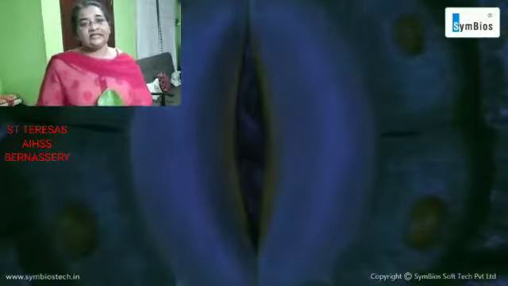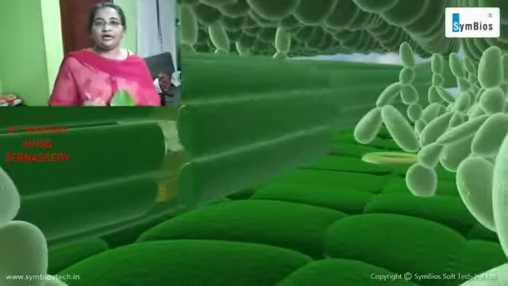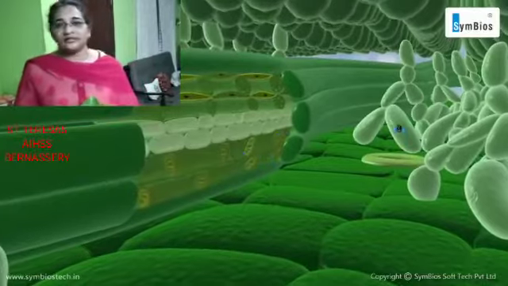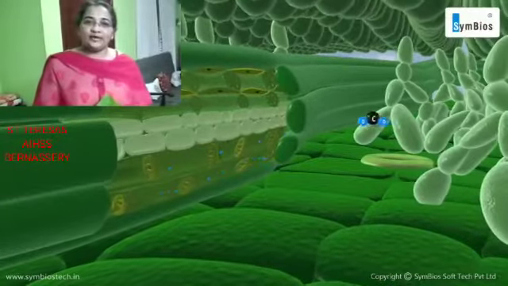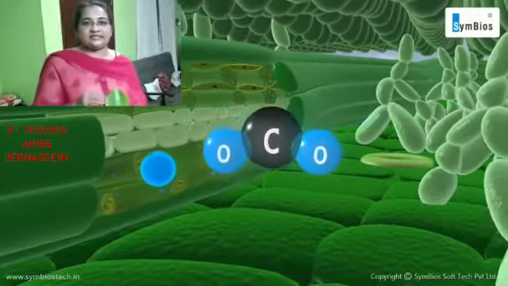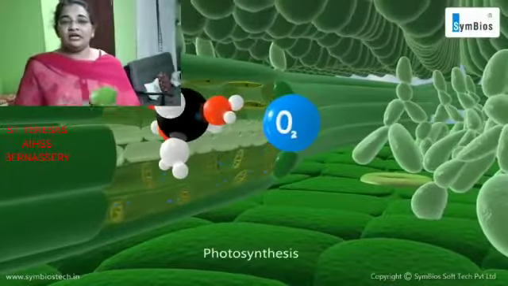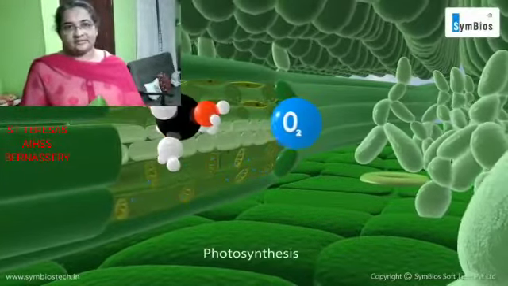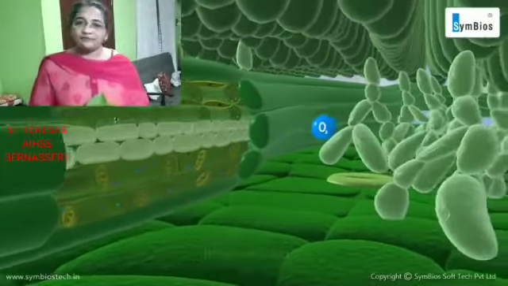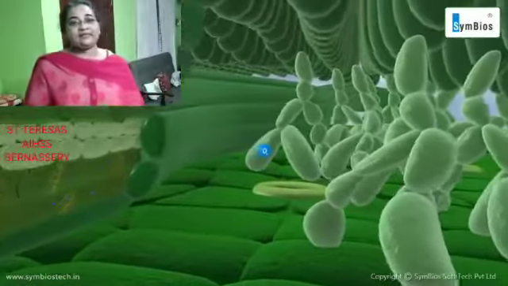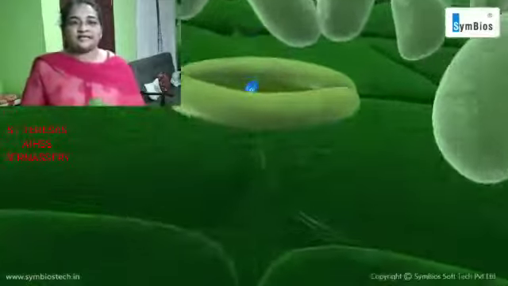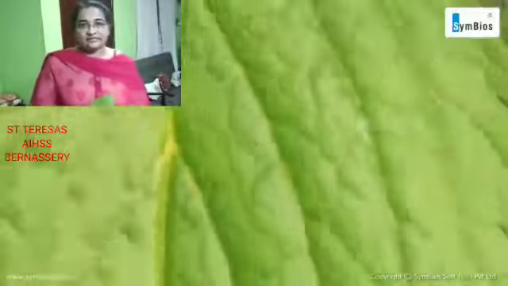And another transmission also happens in leaves. What is it? That is respiration, like how we all respire, the plants also respire, isn't it? For respiration, what happens? Oxygen comes inside the leaf and carbon dioxide goes out. That is same for all living organisms. So in plants there are two types of transmission. Now this happens through small pores inside the leaves.